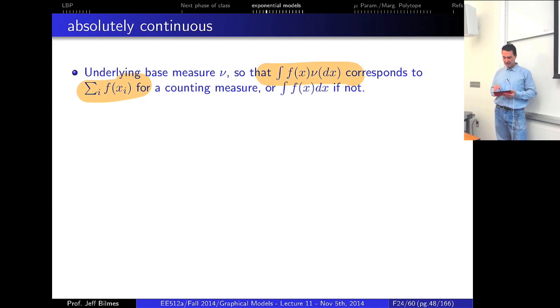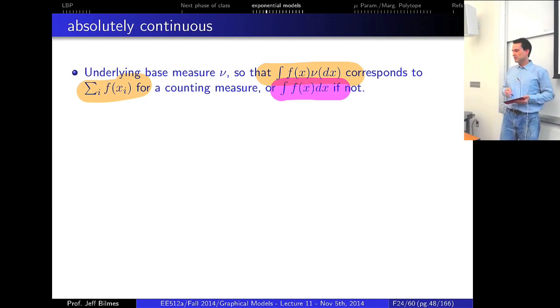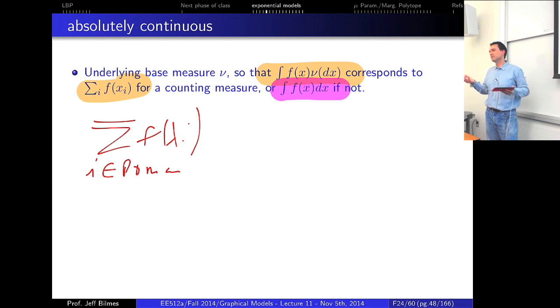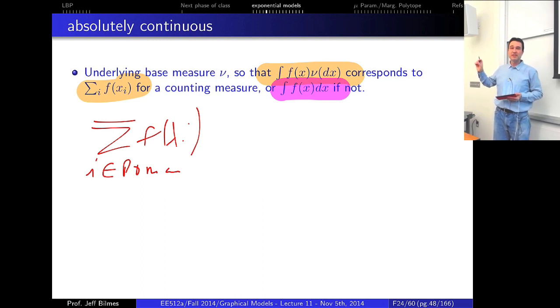And if it's more of a Riemannian integral, if it's a continuous distribution, you can get something more like an integral. But in some sense it also might be the domain. The domain is also represented in here. It could be the case that we're doing the sum over i in some domain of f of x_i, where the domain is the measurable sets, and everything that's not measurable is essentially 0.